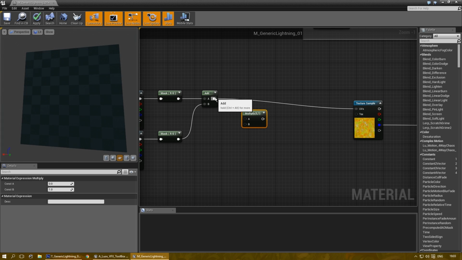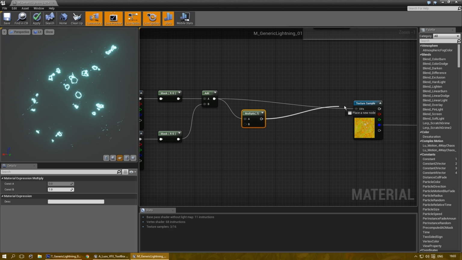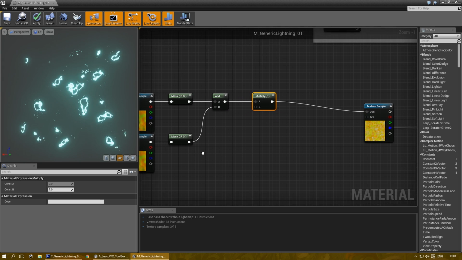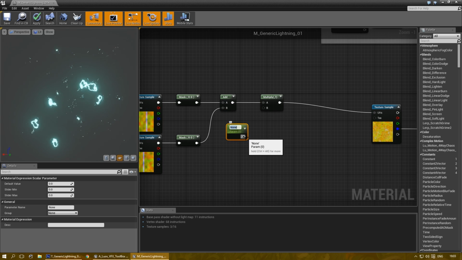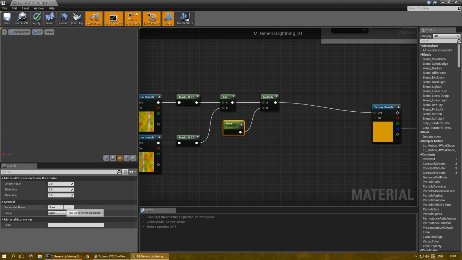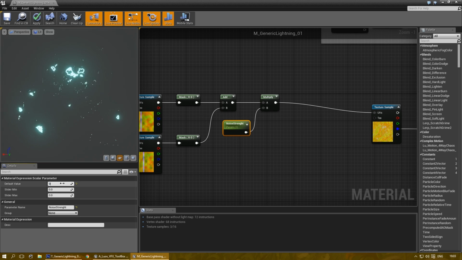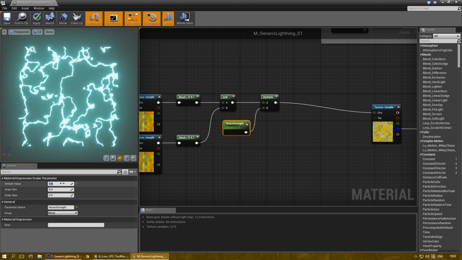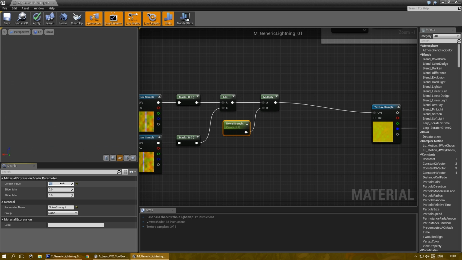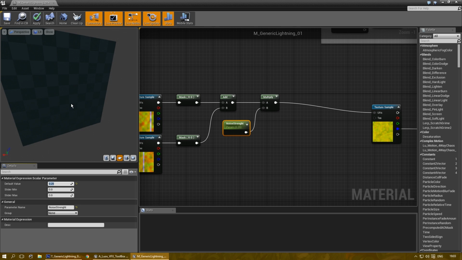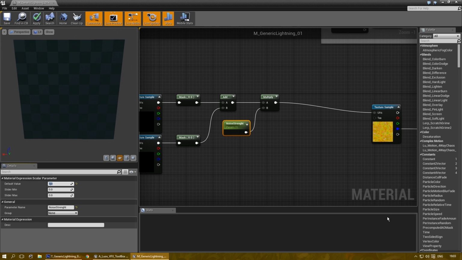So I'm going to multiply this with another value. I'm going to make another parameter for that. Plug it in. Let's see, I'm going to call it noise strength. If I just use a value of 1, it's normal. If I use a value of 0.5, it's already a lot less. 0.1 will give you a bit more of the line, if I'm correct. You might not be able to see it because I need to add some offset to it later. So let's just use 1 for now. Alright.